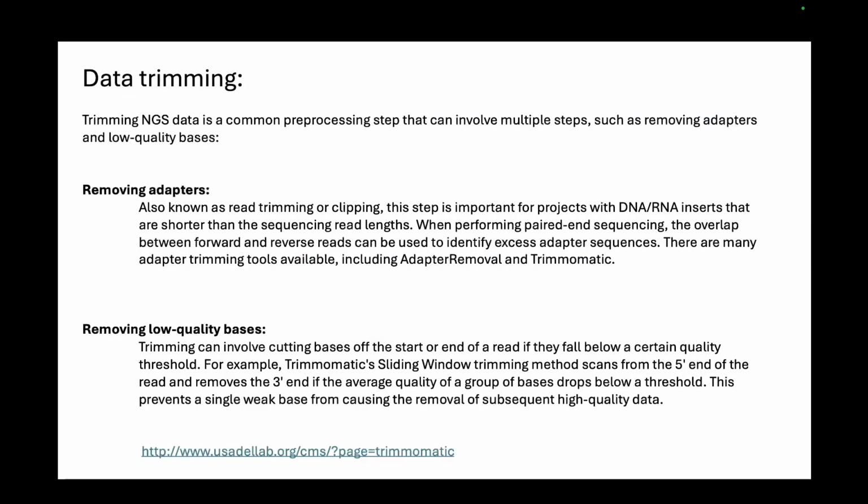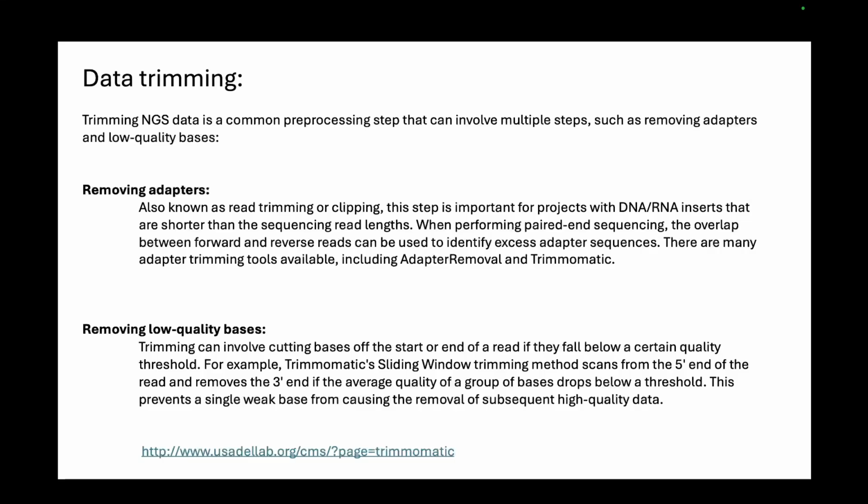Now after you've removed duplicates and pre-processed your data, you can also trim your data. What are you trimming? Number one is adapters, because you had added adapters while sequencing, so you need to trim them. They're not part of the genome. This is done using software like AdapterRemoval and Trimmomatic. You can also remove low quality bases.